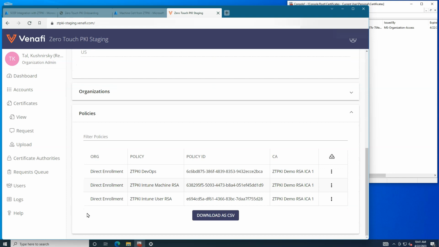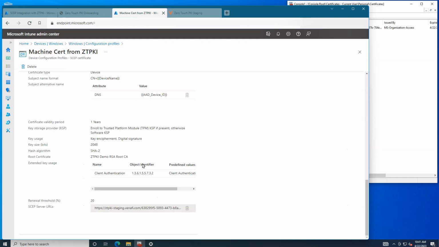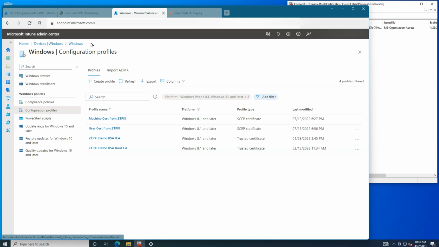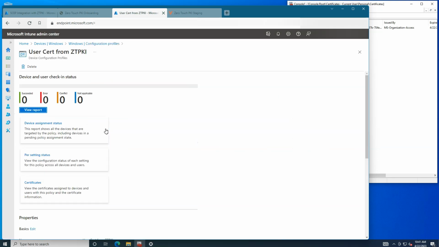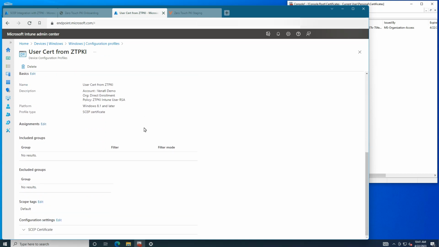If I go back, I want to show you where this policy ID came from. Under your account you will see policies, and you will see the same policy ID that matches Azure. Now obviously we need to pre-configure it, and for this reason we have this onboarding process.